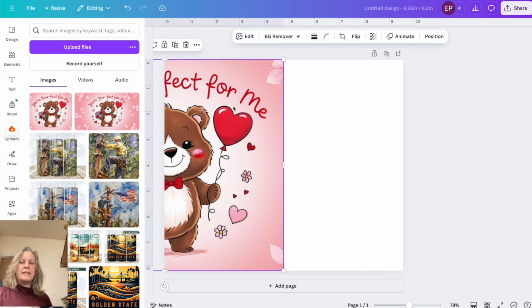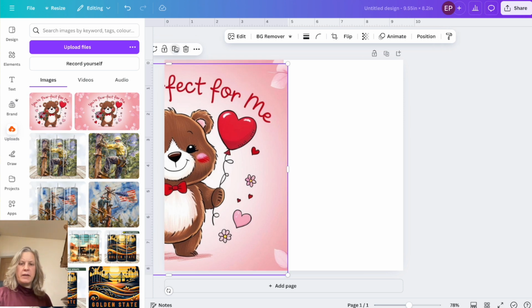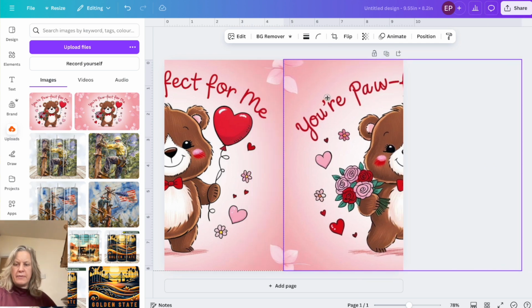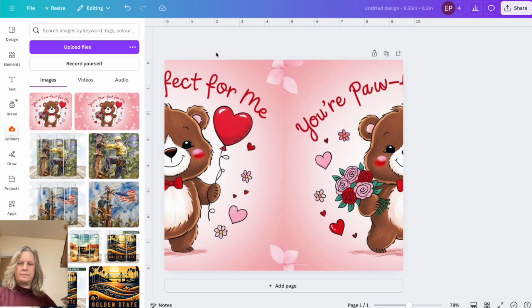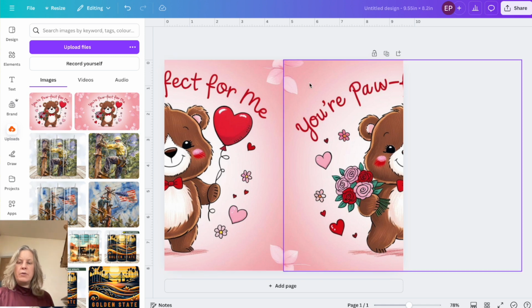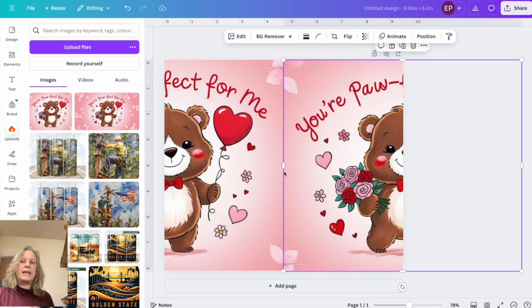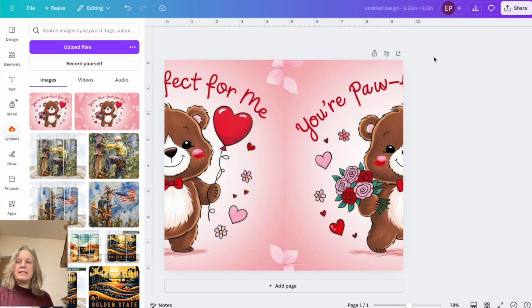Now I want to copy this, duplicate it, and put the two together. So I'm going to click on it and click on this duplicate button. Then I can drag it across and put them together like that. Now you can see that there's a seam down the middle. I want to download this as a complete image, because we can't work on that seam while there are two images there. Canva won't allow us to work on that seam without downloading this as an image on its own.